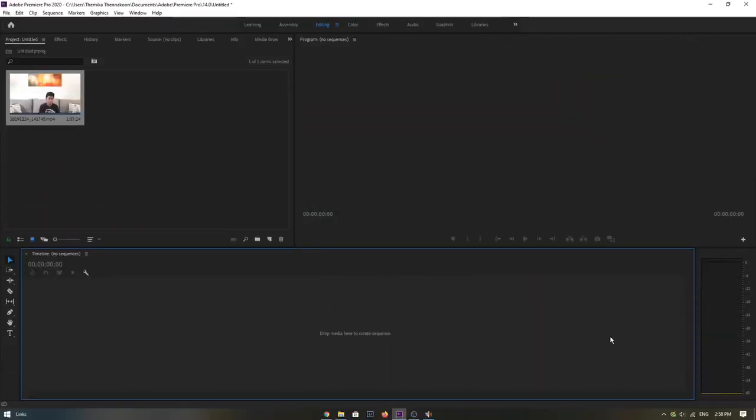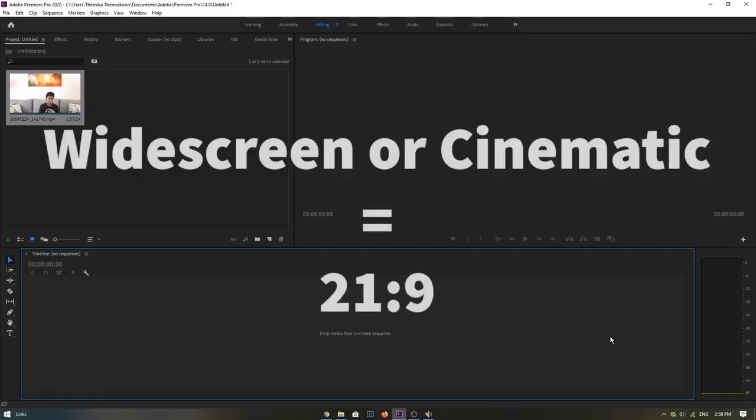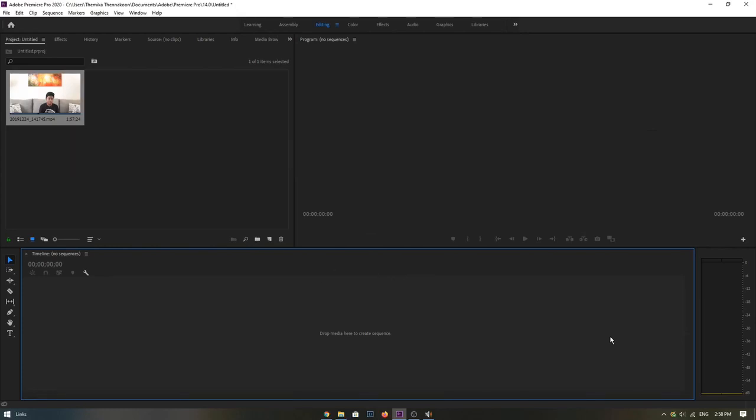Okay, so after opening Premiere Pro, you need to open a new sequence, of course, to start your project. Now, it's important that you don't drag the video files you've immediately imported into the project timeline, because this will create a sequence that matches your footage, which you don't want to do because most cameras film in 16:9 aspect ratios, so you won't be getting that cinematic aspect ratio. So the way we change it into widescreen or cinematic ratio, which is 21:9 aspect ratio, is by changing the pixel settings for the different ratios. So we'll go into settings, but before I want to show you guys a visual representation so you can see what this looks like.